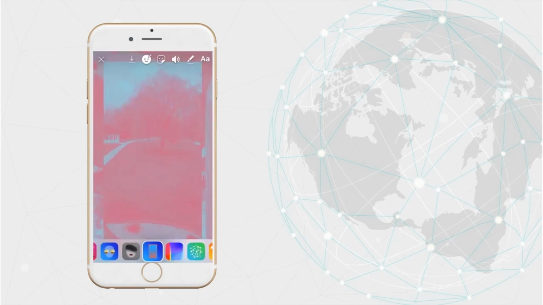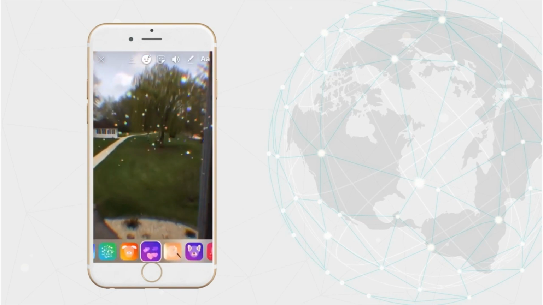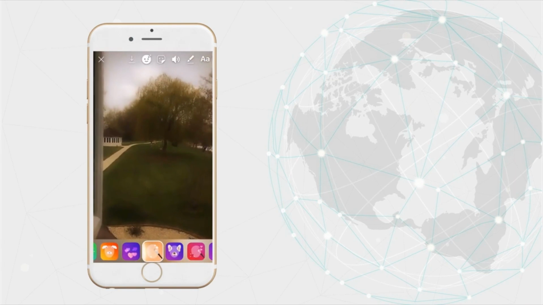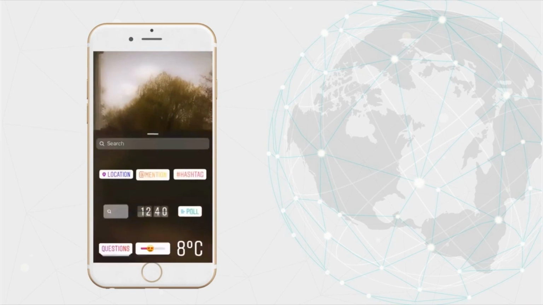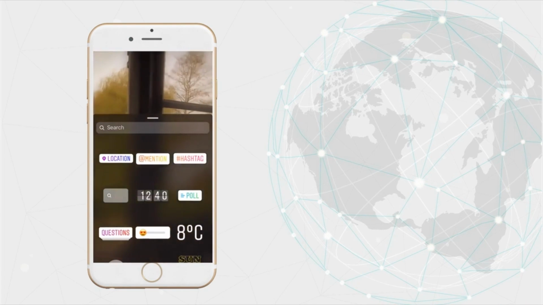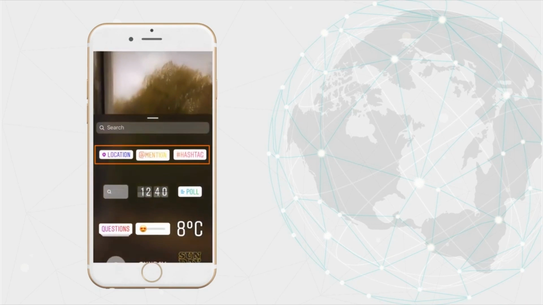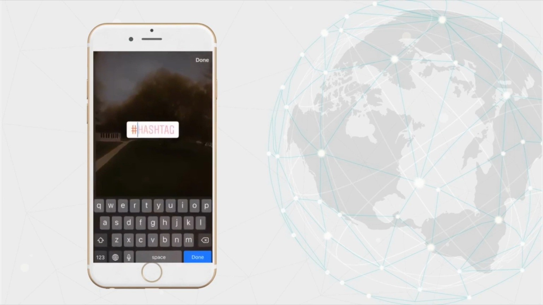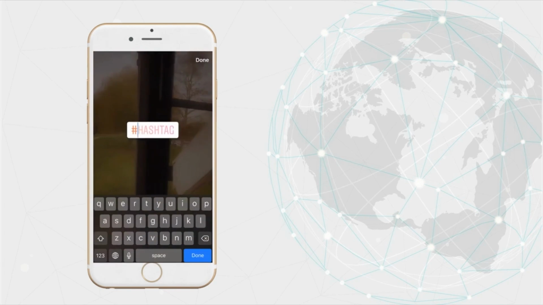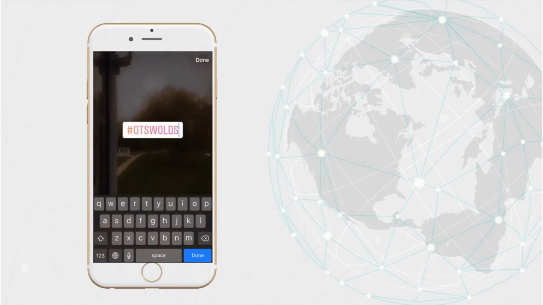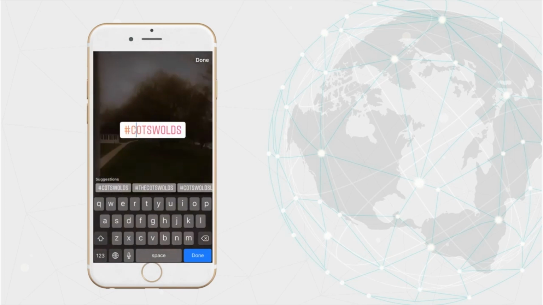And when you click on the effect button at the bottom, you see the effects that you can add to your video. There are effects that can be added when there is a face on the screen, but there are also effects that can be added as an overlay over the video. We can also add stickers like a location sticker and a mention or a hashtag sticker. Interesting thing about these text type stickers is that when you add these, Instagram will actually understand the text and will add them to the index for search.